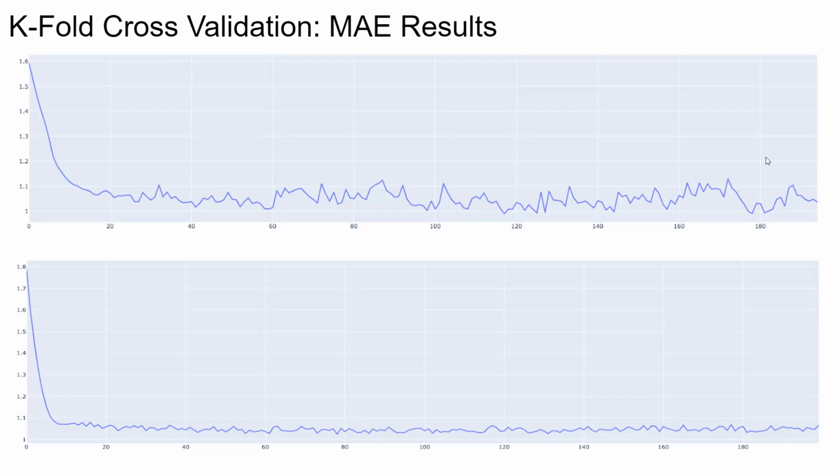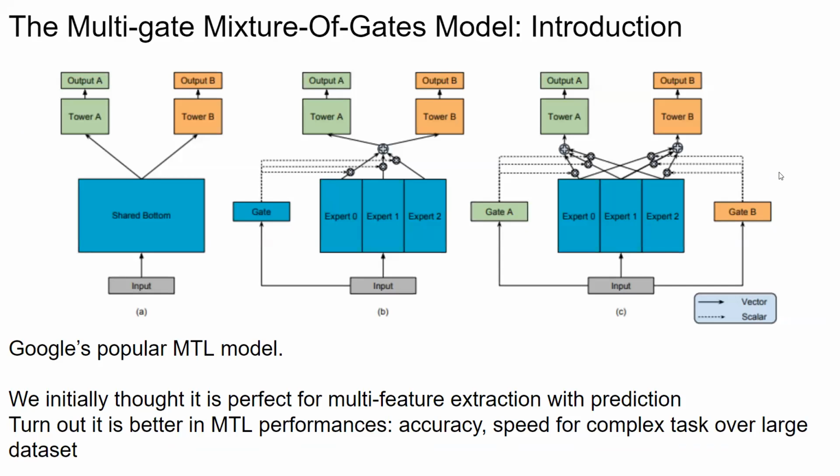For the next slide, please. In this one, we also explored a very popular multitask learning model called the multi-gate mixture of experts model, or MMOE. It was developed by Google. Compared to a typical MTL model, the MMOE model has a very different mechanism called experts and gates that allows faster and more complicated feature extraction and feature sharing.